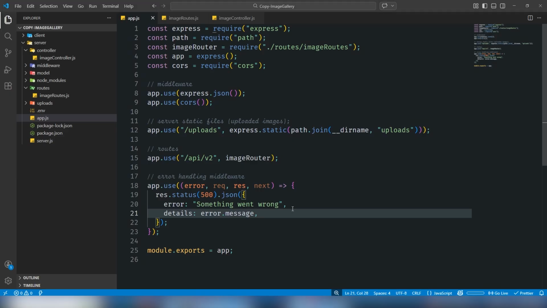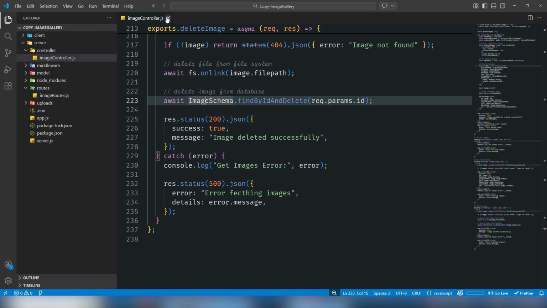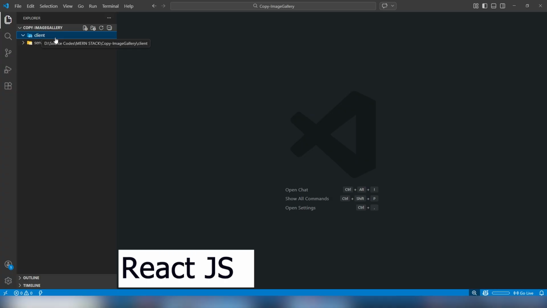But before moving on to the front end, I will set up the project inside the client. I'm going to close all of the things. I will install the packages and do the designing inside this one folder. Once I design the complete application, then I will teach you the logic used to get the data and display the data inside the front end and how you can manage it. So let's see.